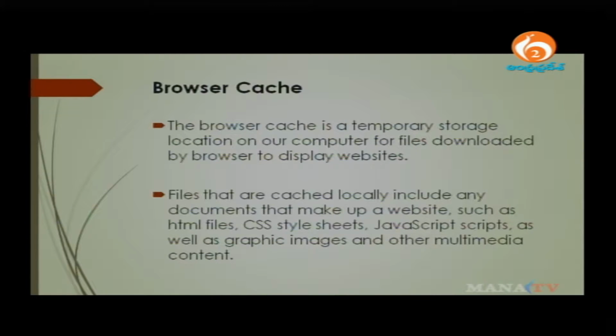So what is a browser cache? A browser cache is a temporary storage. It is also like a cookie, but it is a storage one. Unlike a cookie, it is not a text file, it is a memory. So it will remember some items. A cookie remembers only preferences or text formats, but with the help of cache, the browser can remember a lot more things. The browser can remember an image file or any URL, any resource that is accessed in a web page.